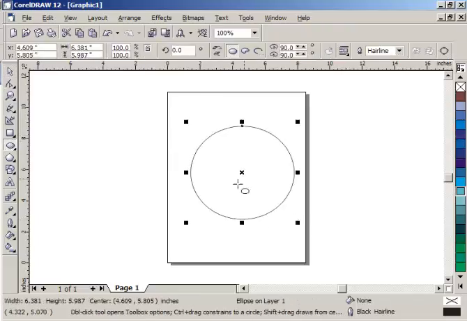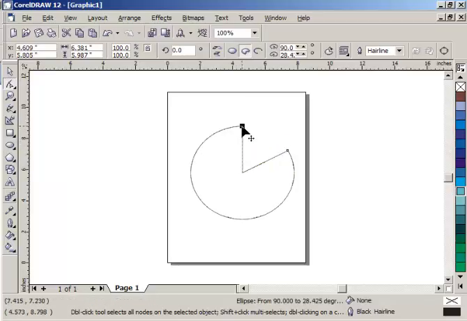Here's a good example. If I have this circle that I created with the ellipse tool and I use the shape tool on it right now, if you notice, it has a preset, and I can actually make it look like a pie for a pie chart, and we'll get this in the property bar. We can actually have it as an arc. We can go to a pie shape all the time, or we can actually go back to our ellipse. I'm just going to make sure it's back to ellipse.